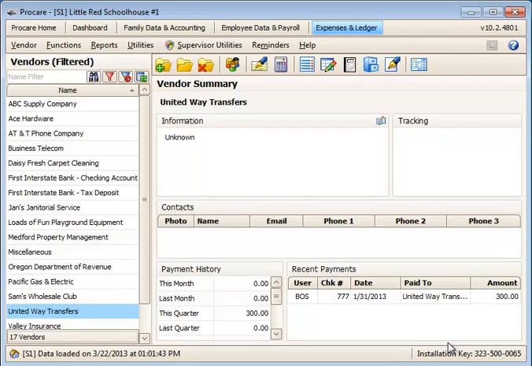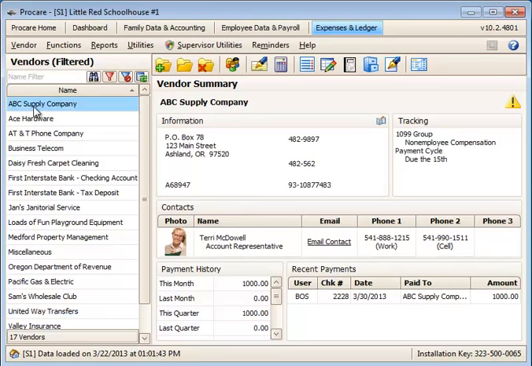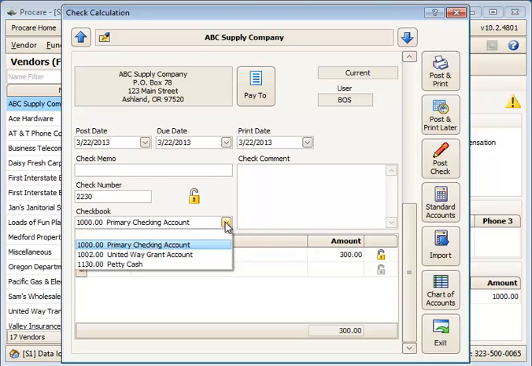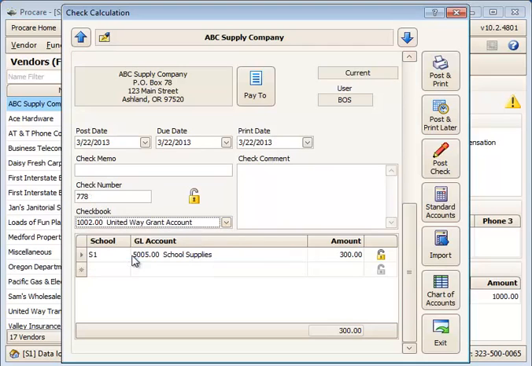And then periodically, if you purchase things for the business that are allowed expenses within the grant, then you might go ahead and pay for those directly out of the grant. Let's say we're purchasing school supplies from ABC Supply Company. I would go here, I would put in my dollar amount for the school supplies, say $300, and instead of paying for it out of my checking account, this is going to be paid for out of my United Way grant account.